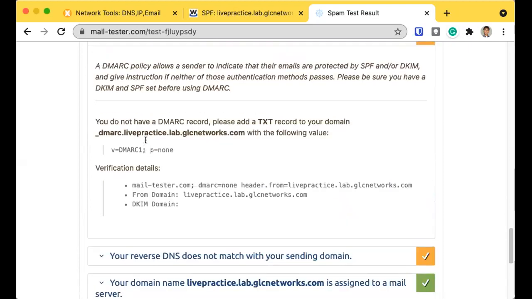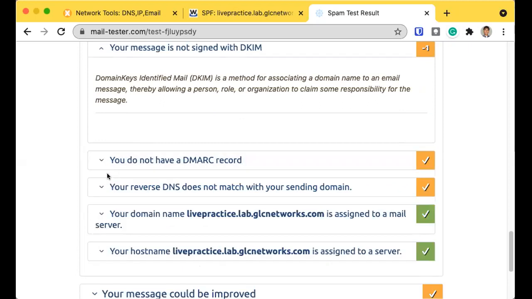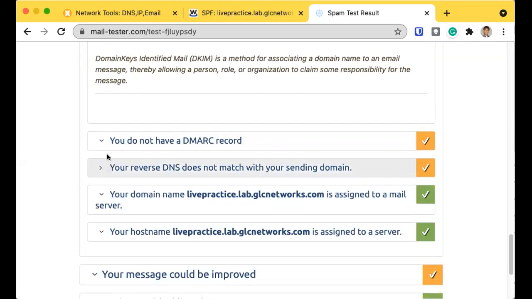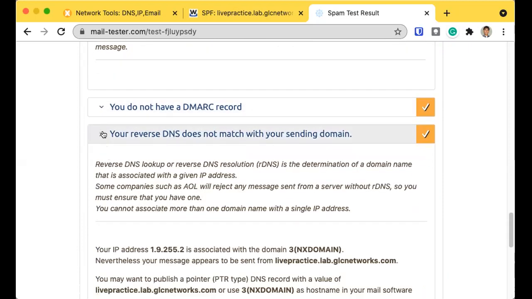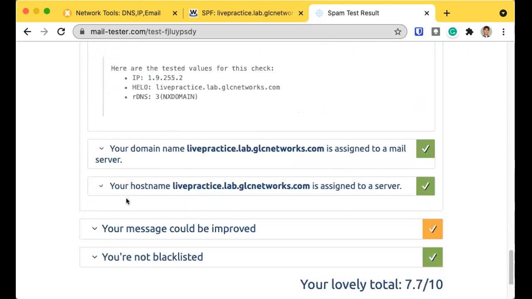DMARC comes after DKIM. In my opinion, as long as you have very good DKIM and SPF, that's okay. DMARC is optional. Again, reverse DNS is a big issue here.